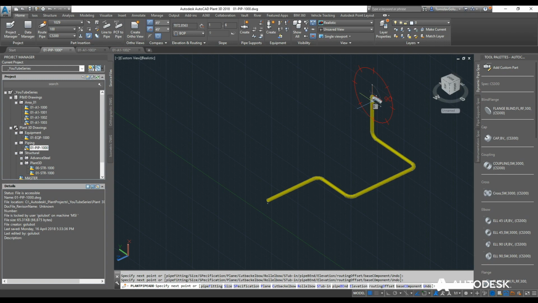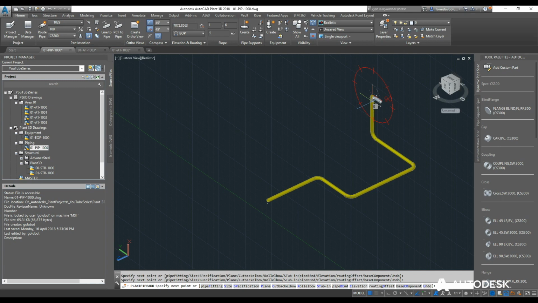So what you could do in theory is trace a center line from an existing model, or maybe if you've got a tricky way of overlaying sort of 2D views from an old model, then you can trace the center lines and start getting some elevations off that. There is also a function in there called PCF to pipe, so we can import a PCF from another plant package, whether it's another plant model or one of our competitors. They will export a PCF, and then we can import them as long as we can match up the pipe sizes and obviously all of the specs.